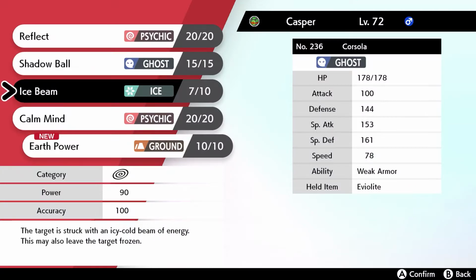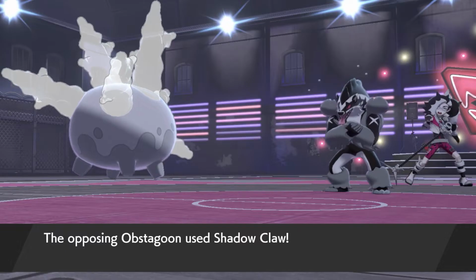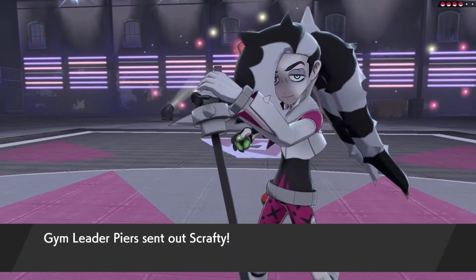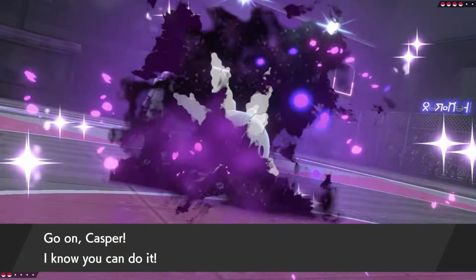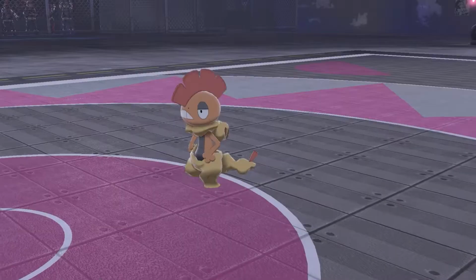In the wild area, one of the Watt traders had the TR for Earth Power, so I got that, but it was luck if we could get back to Skunk Tank. At level 78, 14 levels up from our first battle with Pierce, we get this run. A Calm Mind boosted Earth Power one-shots Scrafty.